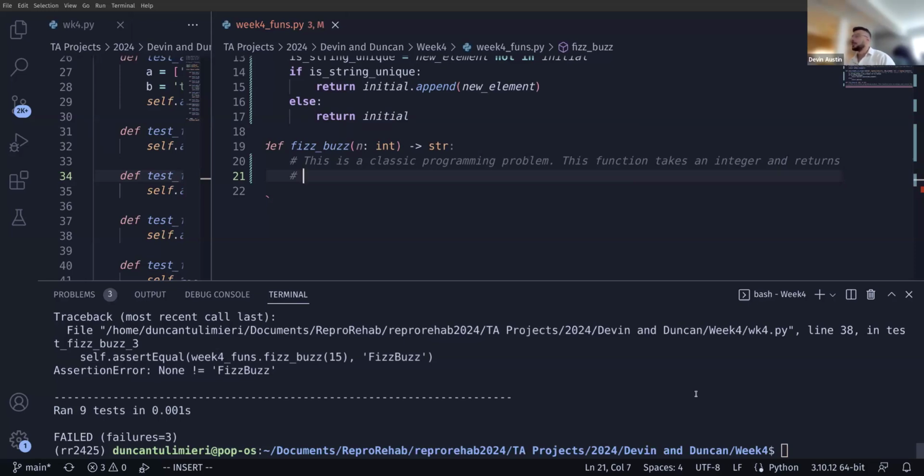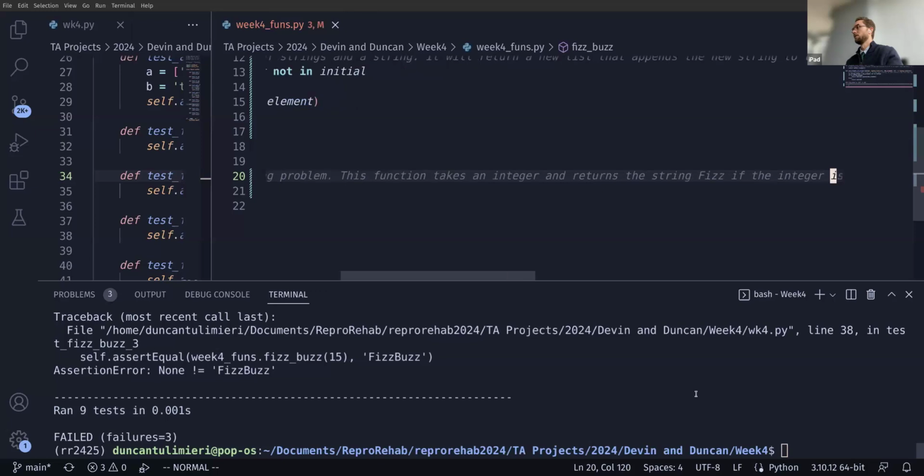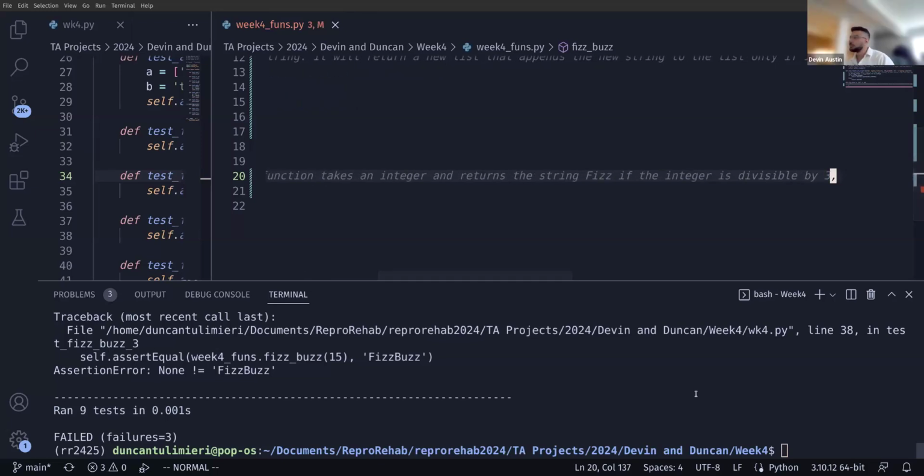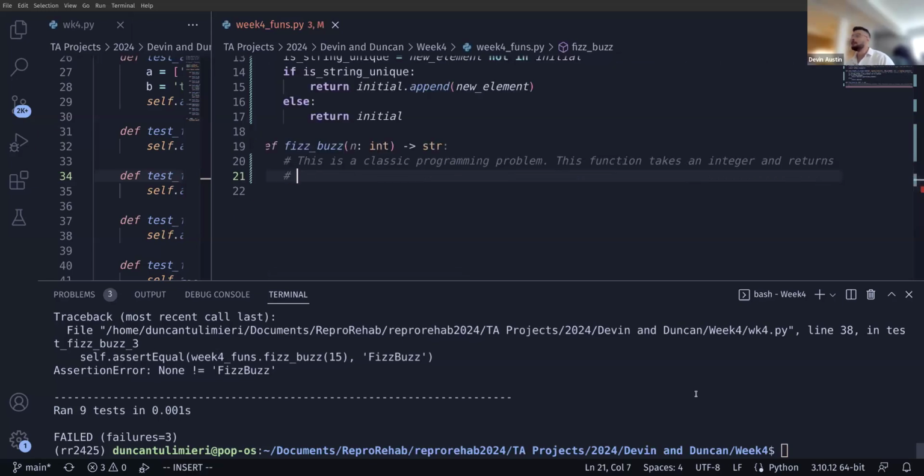What's the first condition that we're looking for? I think we do fizz if it's divisible by 3. So if n is divisible by 3, return fizz.